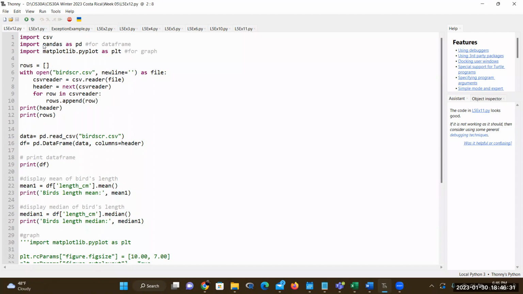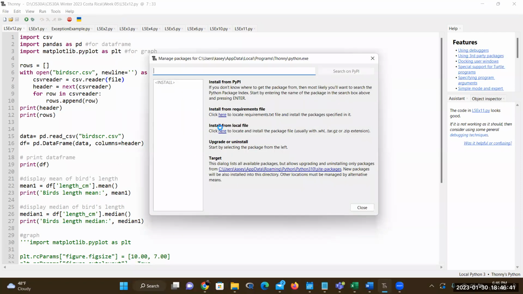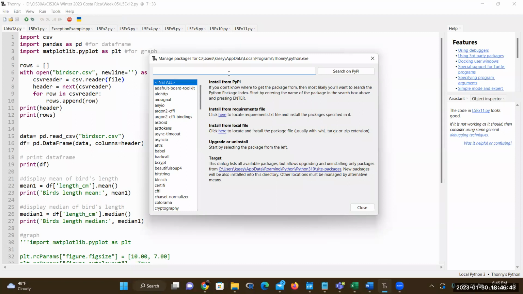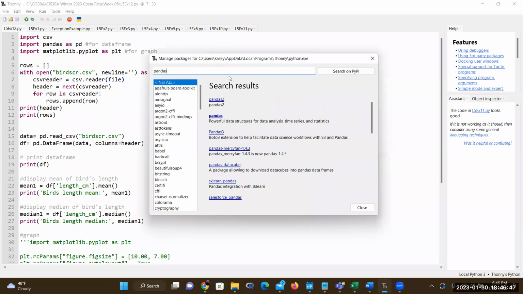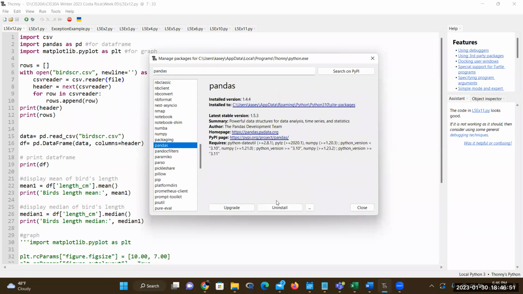Then we are going to use a library called Pandas. And if your IDE doesn't recognize this library, you can go to Tools, Manage Packages, and in here you can search. So anytime that you import a library, you should always install it, right? See, I already installed it, so when I click on it after I search, it would show me uninstall.